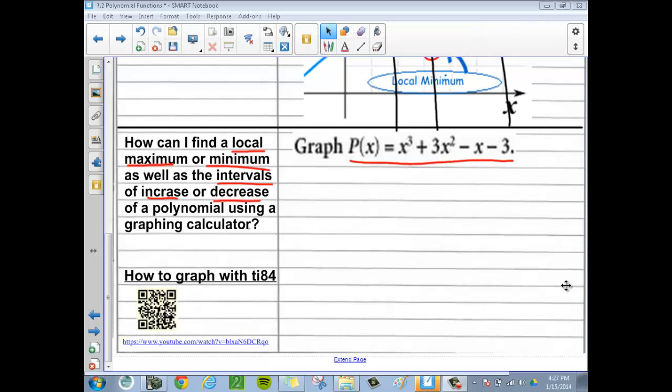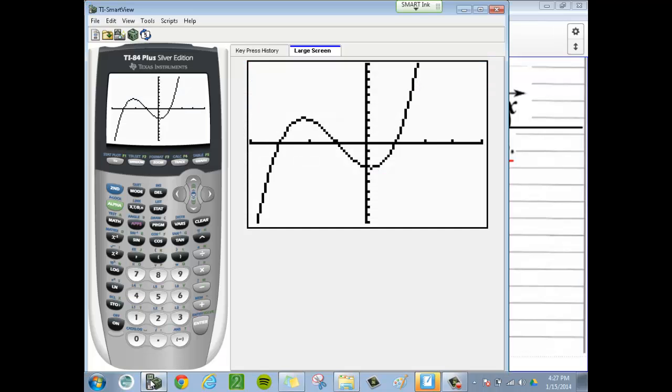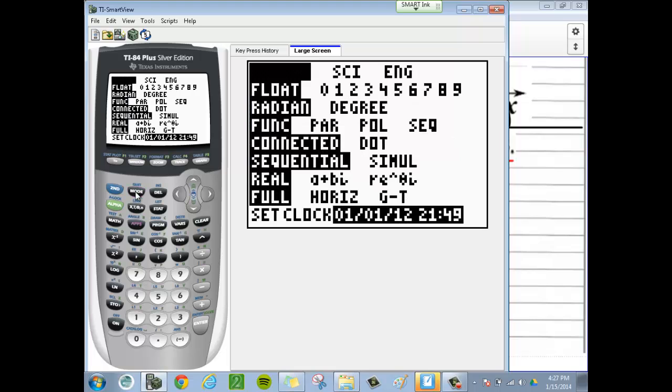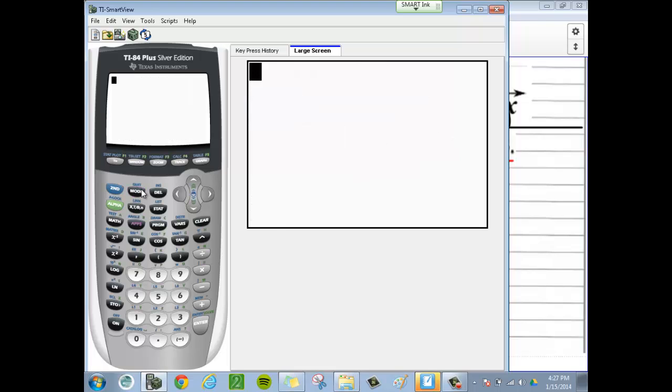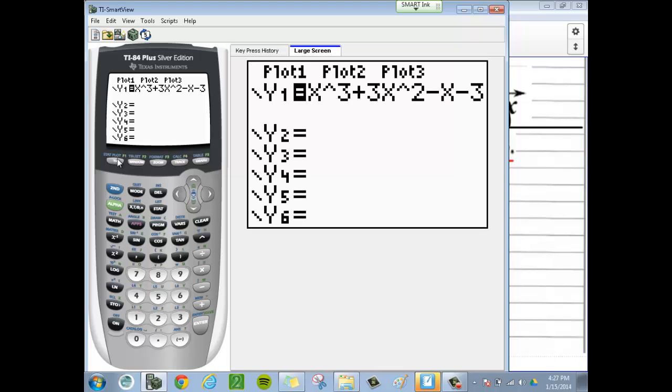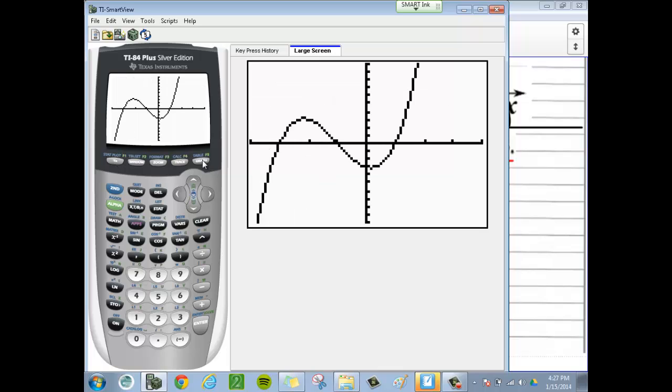So what you need to do is get out your graphing calculator, just like I have right here, and graph that equation. Just to save on time, I've put the equation in here. To graph it, you go y equals, and you put x to the third plus 3x squared minus x minus 3. Then you click on the graph button, and you get a nice graph like this. Now I had to change the window around, and you might have to do that too. Zoom in and zoom out using these features right here, the zoom in feature or the window feature. That's something you can play around with.